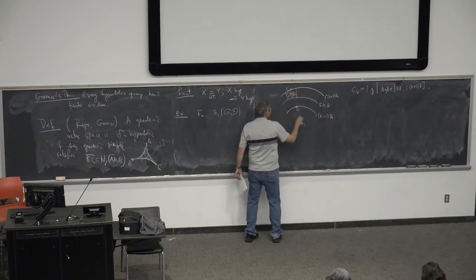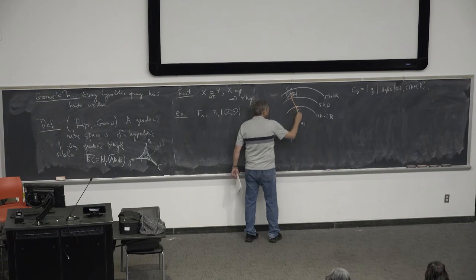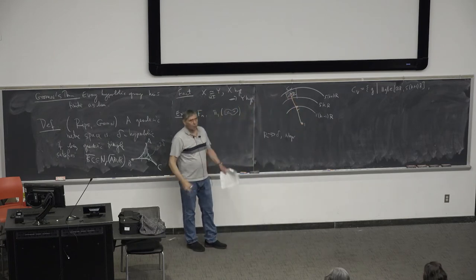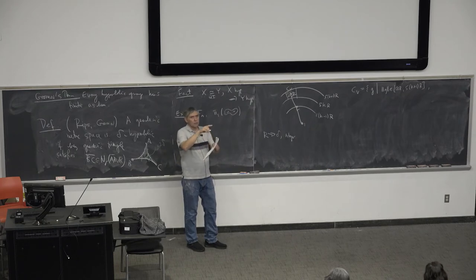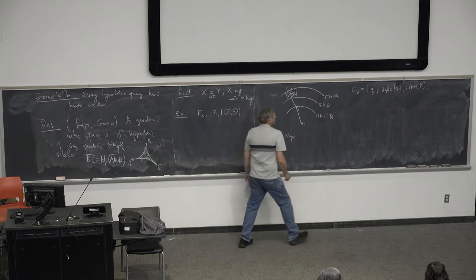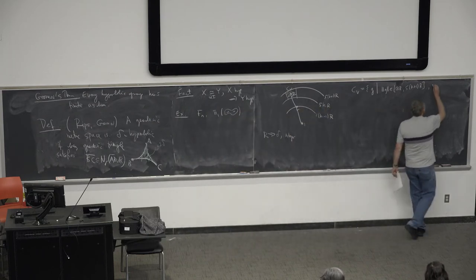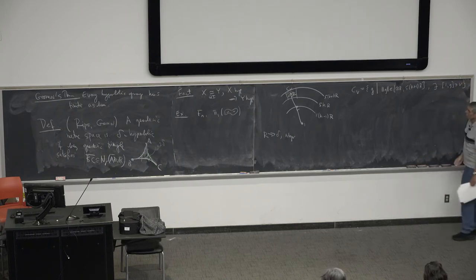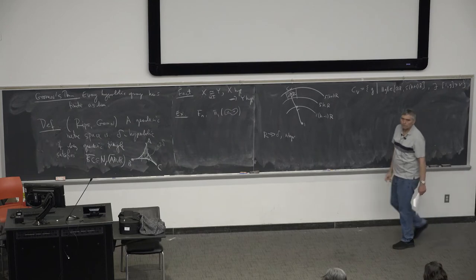So that you have a geodesic between G and the identity that passes through V. Geodesics may not be unique. In a tree, they're unique. But in general hyperbolic groups, you'll have cycles, and maybe there are two ways of going around the cycle. So geodesics aren't unique, but I just want to know that there exists a geodesic, which I will just denote 1G, that passes through V. Okay? So I just look at all such Gs.